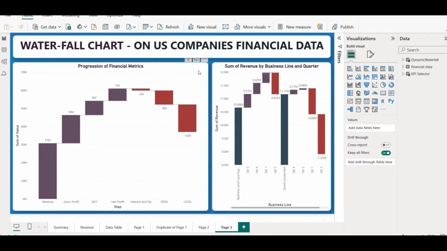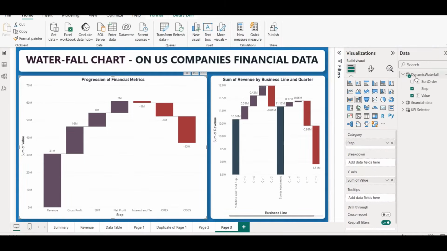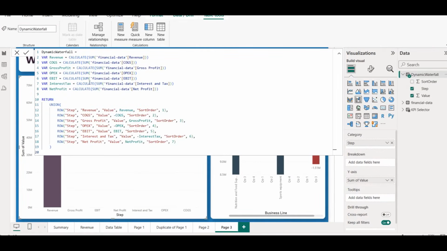This is another example of a waterfall chart where you can see we have created a dynamic table. This is financial data. The complete tutorial is available on our playlist itself. So if you select this table, you can see we have created these variables.